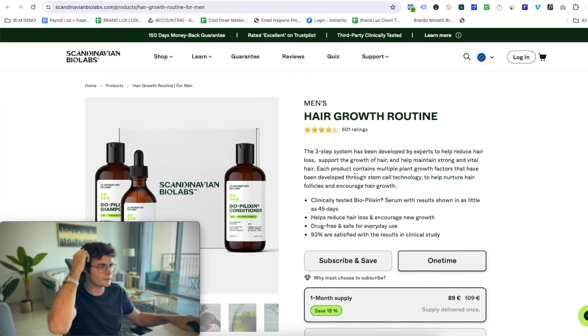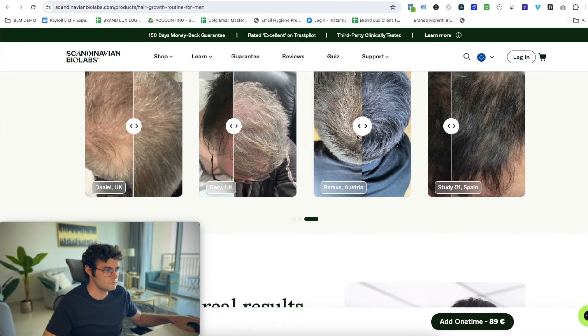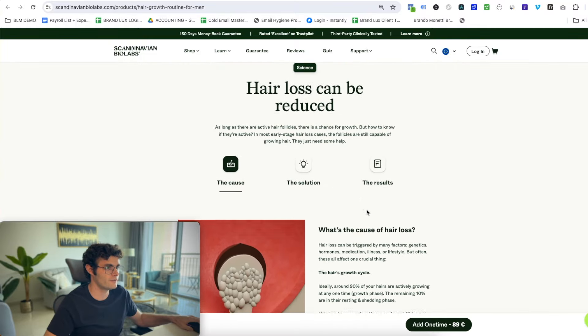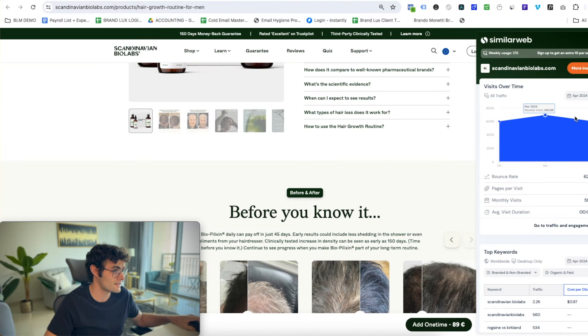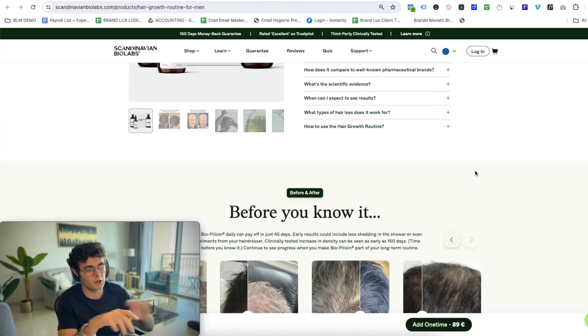Let's go over this landing page very quickly. As you can see, it's a very user-friendly and very dynamic page. Why are we even modeling this page in the first place? Well, it's very simple — they have between 500,000 and 700,000 visitors per month. This is not 100% accurate, like SimilarWeb, but it is pretty accurate. So we can say plus or minus between five and 700,000 visitors per month. And if that's the case, they're doing eight figures — I'm 100% confident about it.